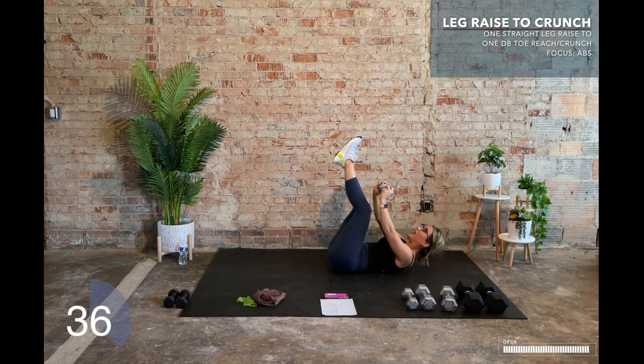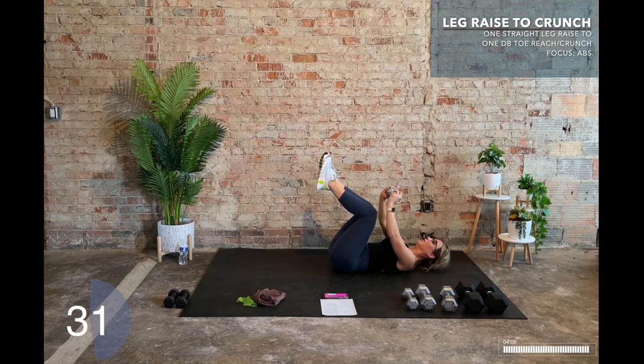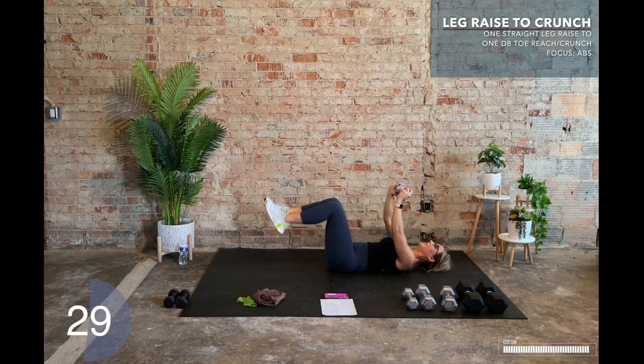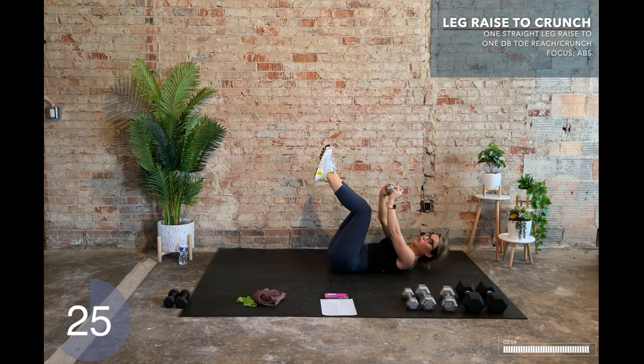One way to modify any movement where our legs are straight is to bend the knees. So you can always just bend the knees on all the exercises where we have legs straight, and that's gonna feel more attainable.